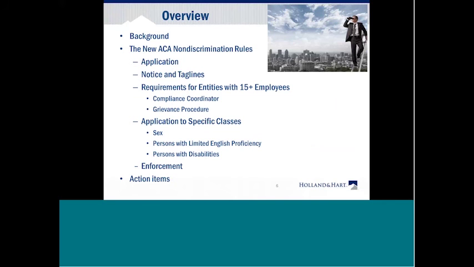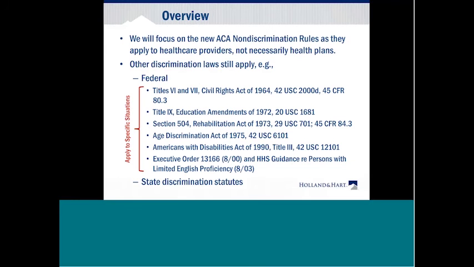A little bit of background on this. This is the overview of what we want to talk about today. We'll give you a little bit of background. We'll talk about the new rules and what they require, including their application, to whom they apply, the new notice and tagline requirements, which are maybe the most significant changes in the rules, the requirements for certain entities, and then Pia and Teresa specifically will talk about application to specific types of classes of individuals. And then Teresa will talk about enforcement and wrap up with some action items that you may have.